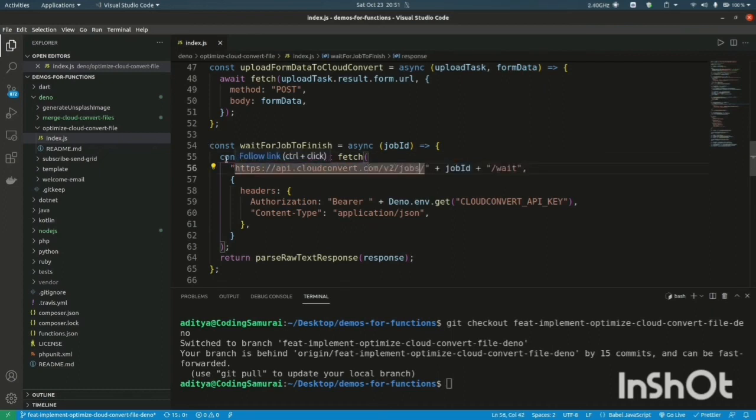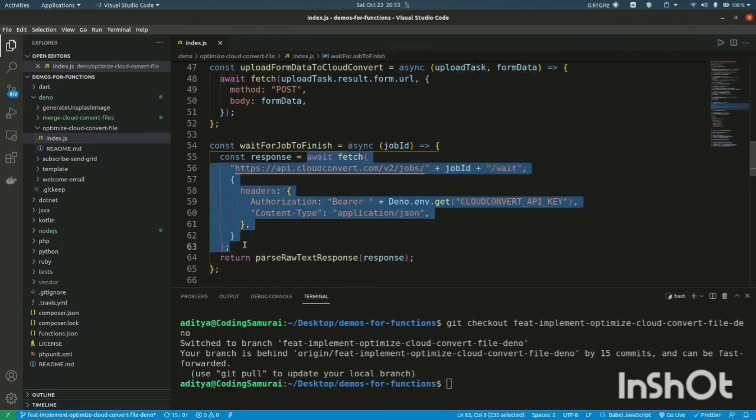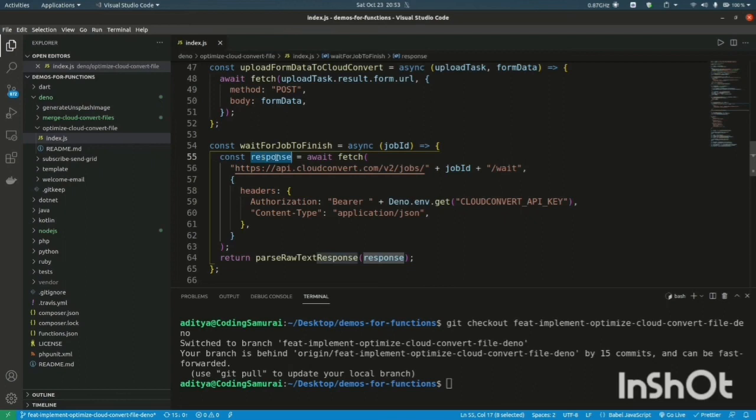Here we have to say jobs, we have to specify the job ID and then wait. So when this job is finished, this promise will resolve. It will give us the response, and that response again we will parse in the form of a JavaScript object, because it was JSON.